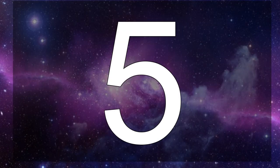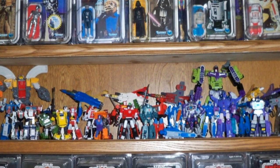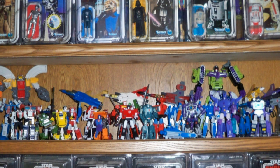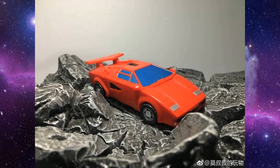Number 5. Space. These little guys don't take up a whole lot of space. And I hear this a lot, like, oh, I don't have the space for this collection. Well, I showed in my collection video how this space was a full collection, and it was relatively small for how many figures I had piled in. I didn't even count them, but there was a lot. I think I got like 30 or 40 or 50 of them in that space, and it looked pretty good.